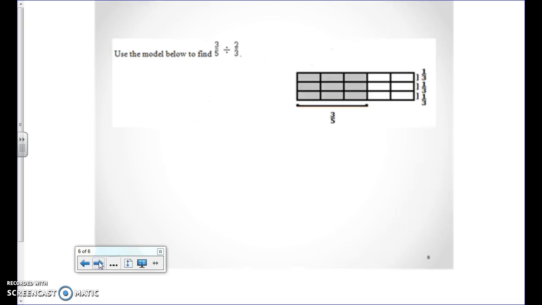And I want to do another one like that because I know those are a little confusing. It says use the model below to show 3/5 divided by 2/3. So we have 3/5. So we divide it into 5 pieces up and down, and they shaded in, they did a nice job of shading 1, 2, 3, all these, 3/5, right? And they also divided into thirds on the side. But again, I want to show you that we're not just talking about 1/3, we're talking about 2/3. And so I'm just going to put dots on those 2/3. The 2/3, they divided into thirds this way, will be every single one that has a red dot on it. And it's hard to see the red dot, so I'm going to go back to green.